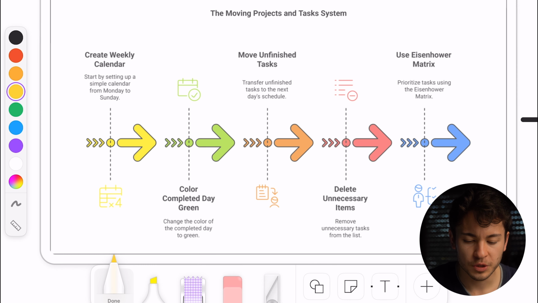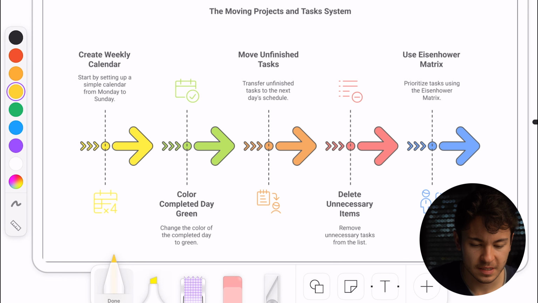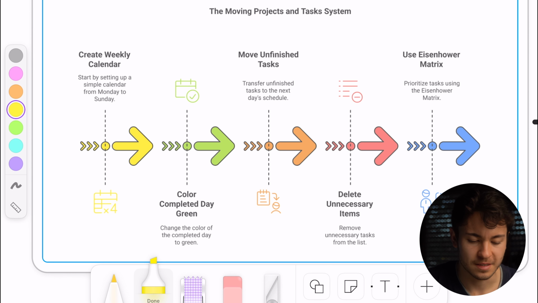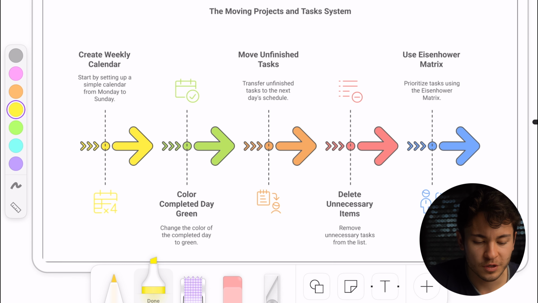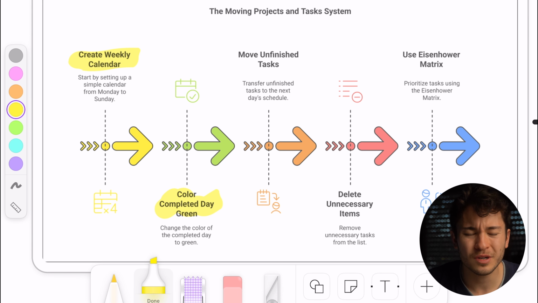And then another tool which might help your productivity is the moving project and task system. I don't know if anyone made it as well. I kind of made it myself. It's a super simple calendar feature where we just move specific tasks. So first we create a calendar. This can be done super simply in Milanote with a drag and drop system. Then, when we move a task to the next time, we can just color it, like, hey, it's done. Honestly, nothing complicated. We can even do it on a piece of paper.